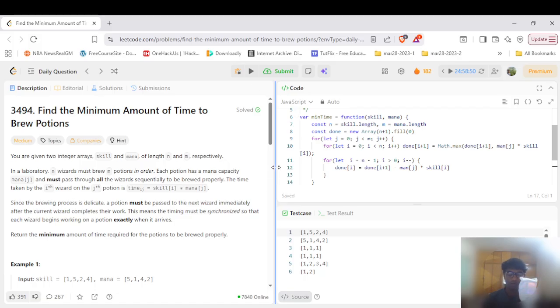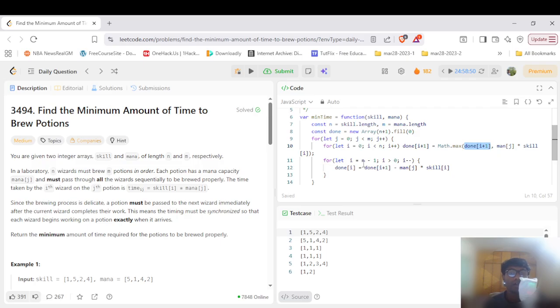So let me go through what we have done here. So first thing is we are iterating through all the potions, m, that is the mana of a specific potion. So once we have a specific potion, initially we will go through all the skilled workers and calculate if the value it takes for the potion to get brewed is greater. The value of mana into skilled worker that it takes for the initial row to be filled is greater. So we will populate that.